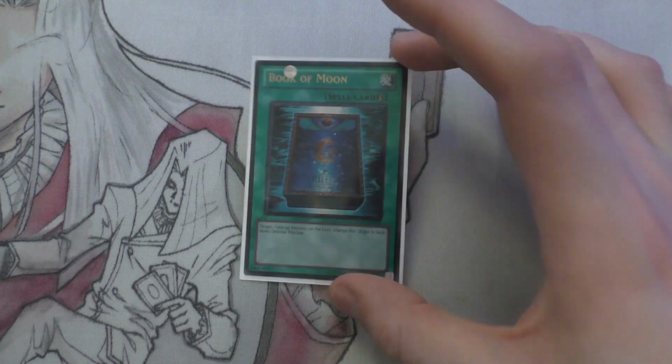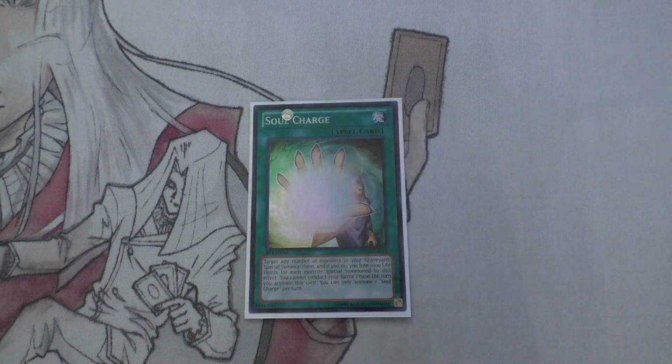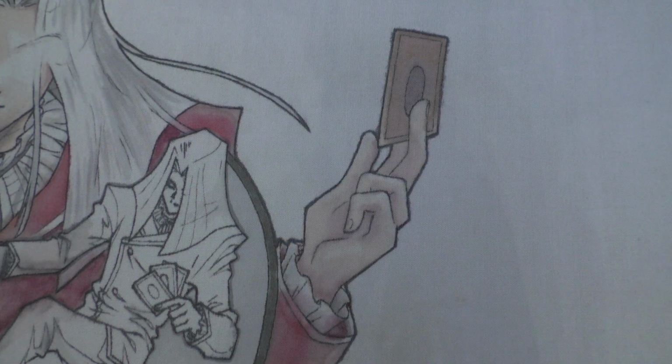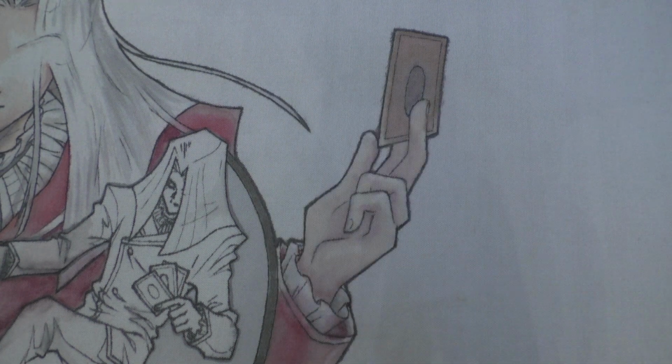Then we have the 1 Book of Moon. This is just still an out to Winda and things like that. The 1 Soul Charge, because you can establish some pretty nice boards and you can bounce everything with Trigger, for example. And then finally the 1 Raigeki for the spells.